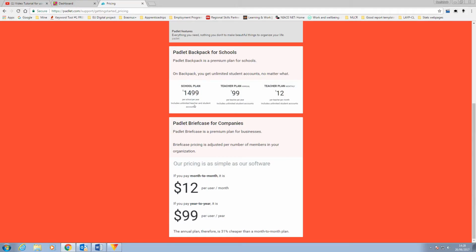Just to note before we finish, there are paid subscription versions of Padlet, and this chart shows what you get compared against the free model. I would highly recommend trying out the free model, but for schools, colleges and adult community learning that see a benefit with this, they may want to invest in the backpack version for the additional storage, statistical and monitoring possibilities, as the subscription cost is per teacher or lecturer, not student, so you can have as many free student accounts as you need.